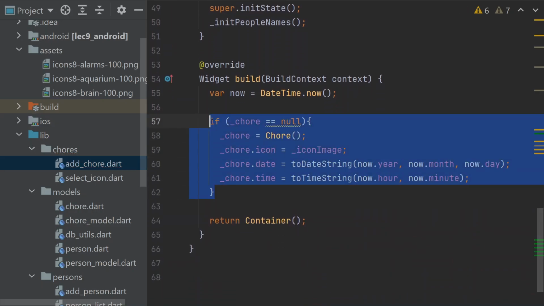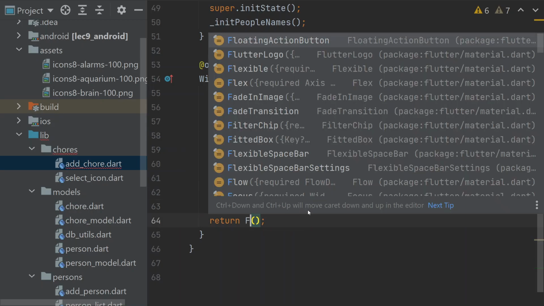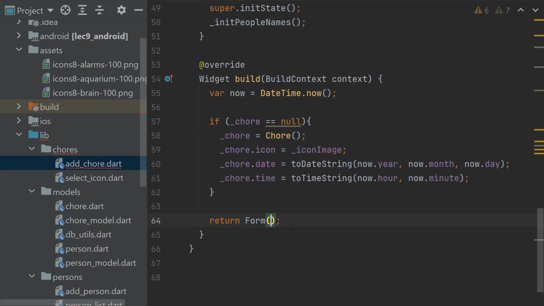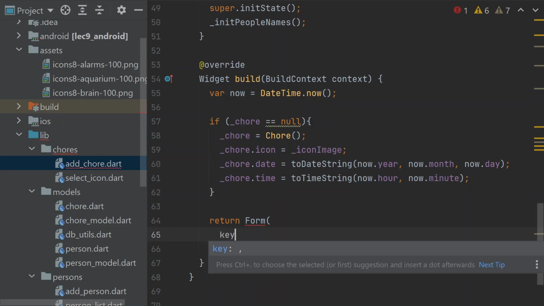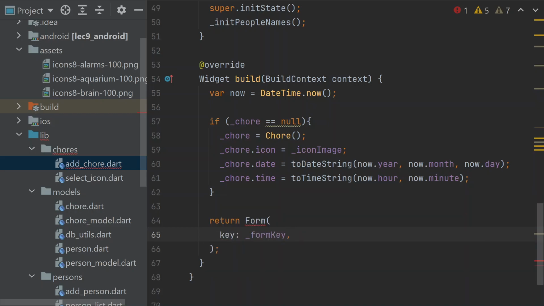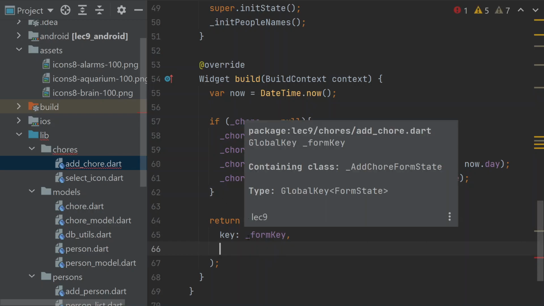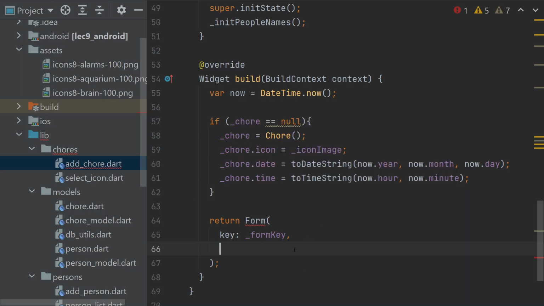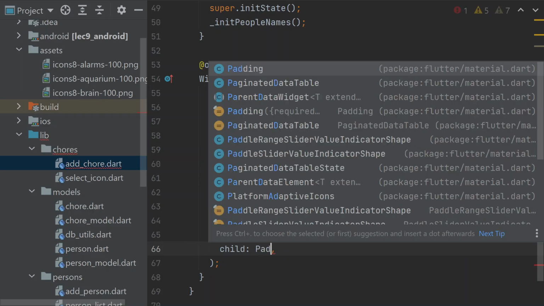And this is why I wrote all that code earlier, because otherwise it would take even longer. Okay, so in the event that for some reason we don't have a chore, and we want to doubly check that because putting in null chores can lead to a lot of problems, we'll just create one and default it to some values. Now, our goal here, however, is to make a form that will actually generate a chore for us. So in here, we need a key, which is our form key. And we're going to then follow up by making what's going to be a very, very dense place to fill in a lot of information to create our chore. So starting off, buckle up, I guess.